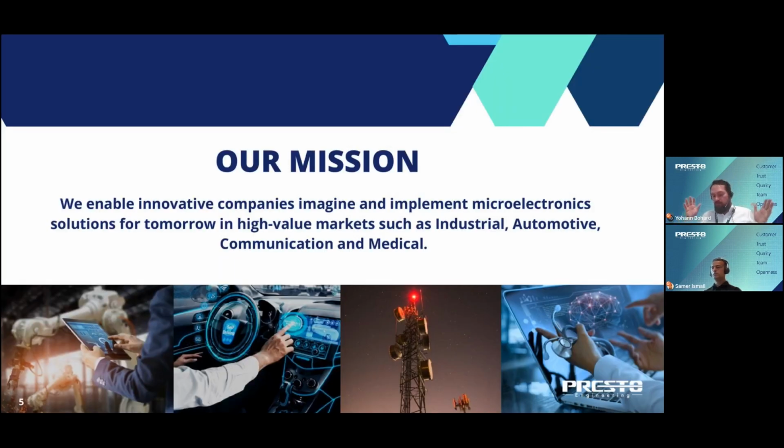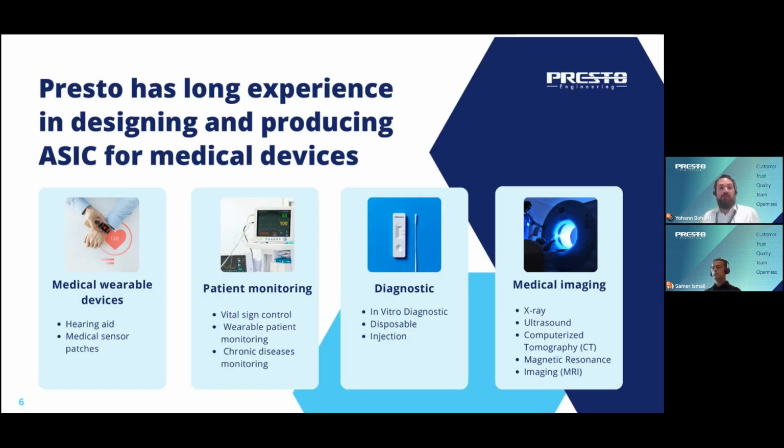And our mission, our pillars, our verticals, the businesses that we are addressing, let's say that there are 4 businesses that we are covering: industry, automotive, communication, and of course medical. That's why we are here today. So that's the 4 pillars where we are working. And let's talk about medical. We have a long experience in this domain, and we are making ASICs for medical devices since a long time, for wearables like hearing aids or any kind of sensor patches, for patient monitoring. So we will talk about it today, patient monitoring and diagnostic with the in vitro diagnostic. That will be the main focus today of this presentation, and medical imaging.